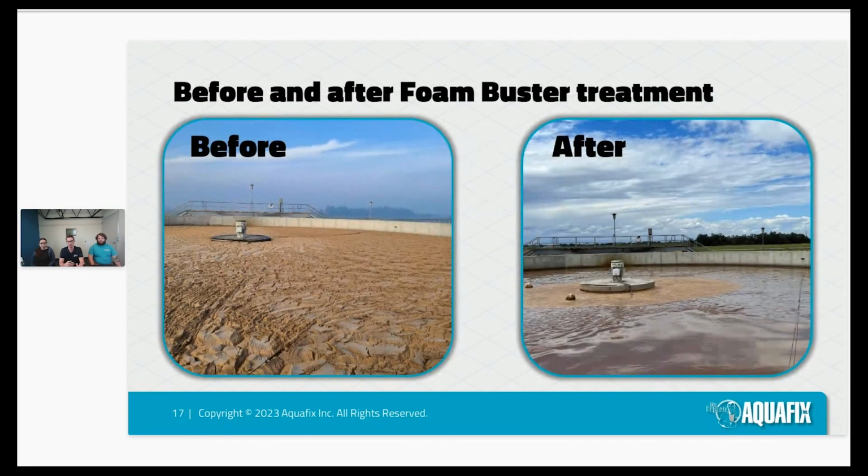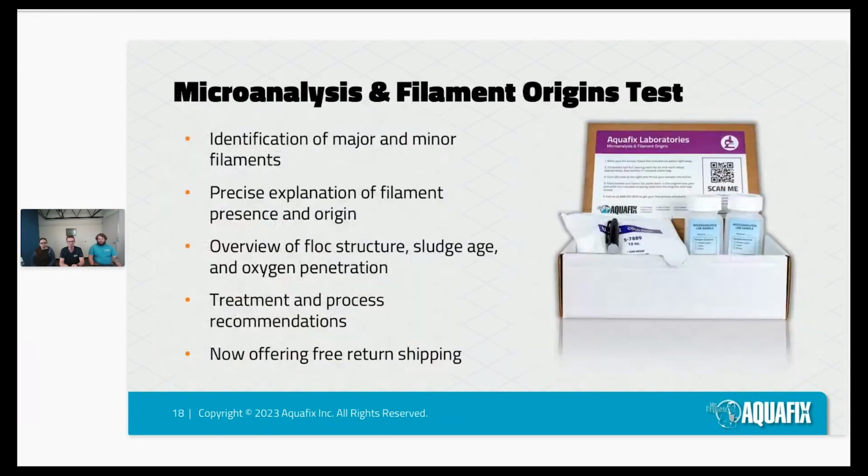And this is an example of what we did here at a chicken processing plant. As you can see on the left, that is a high amount of, it was Nocardia at that time. So in doing so, they took the steps to put all those mechanical measures in place, and then we simply implemented QuickSime and Foam Buster simultaneously, and that's how you get the end result there.